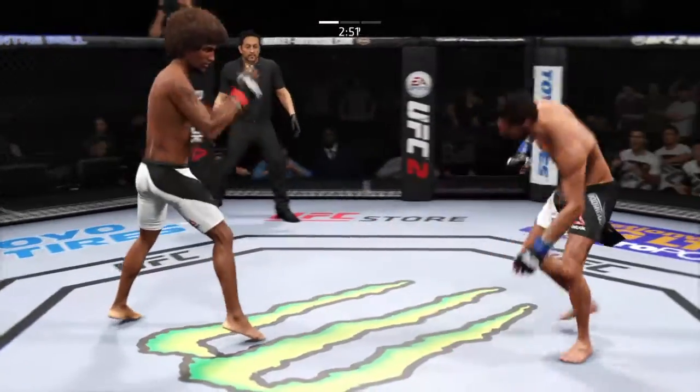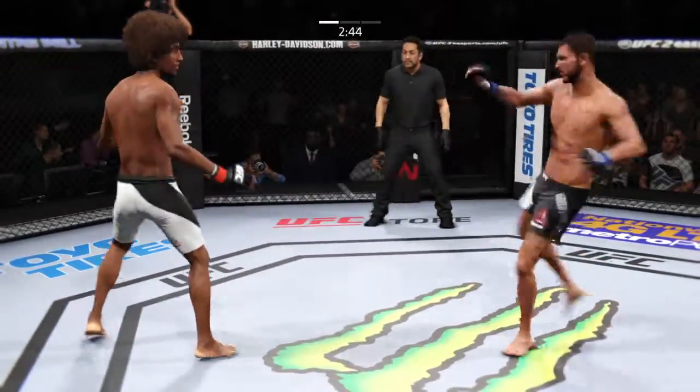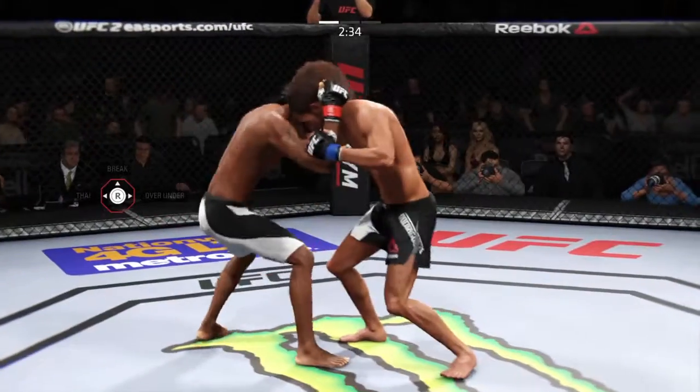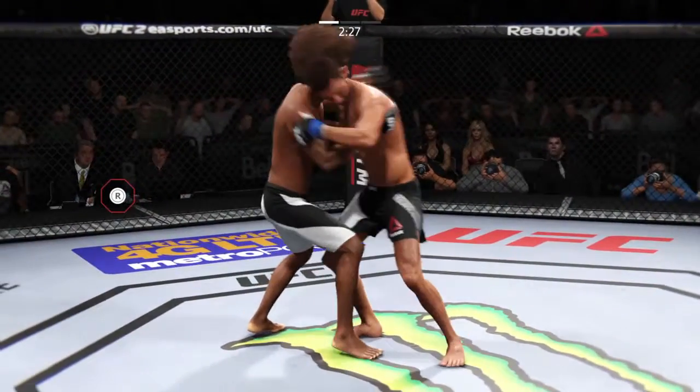Joe, he continues to put together great combinations. The southpaw fighter facing the orthodox fighter always has the advantage of the back leg kick to the body. It opens up that liver kick because the left kick lands on the right side of the opponent's body, which is a very vulnerable area.